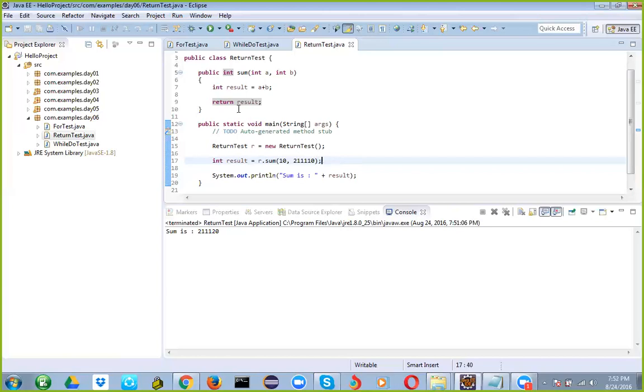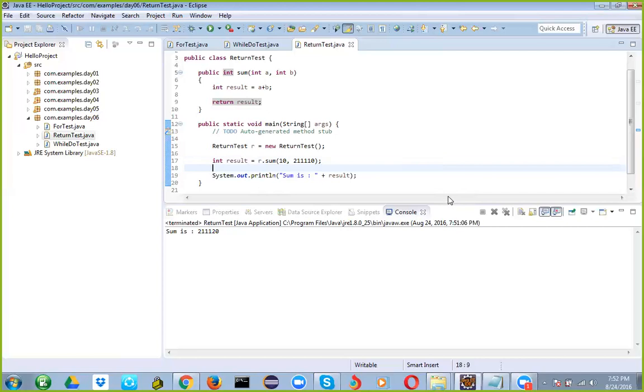If you wish to use that value, you definitely need to catch it. Otherwise you cannot get hold of the value. If you are not catching it, it will not be in our control. Once you got the value, you can print it or use it for some other purpose. It's in your control.